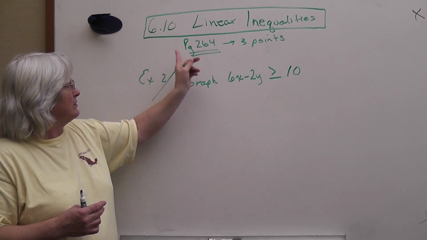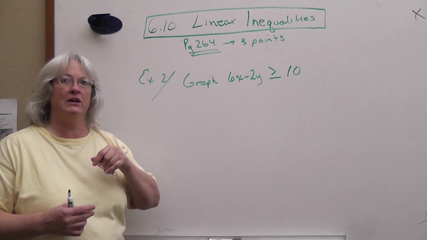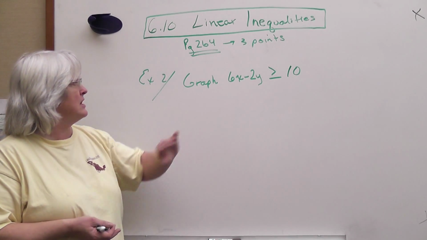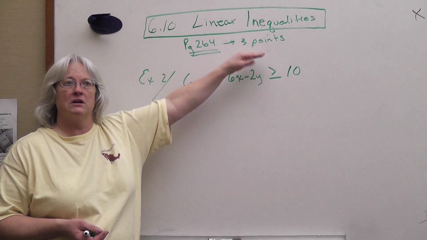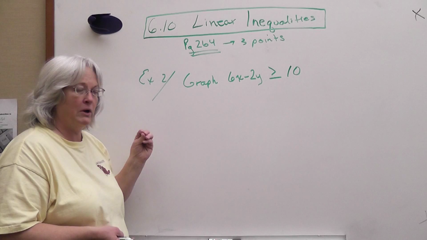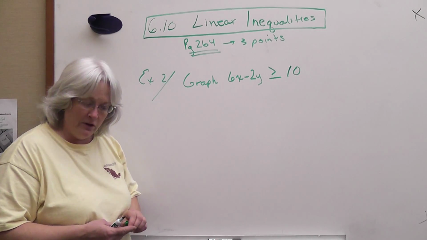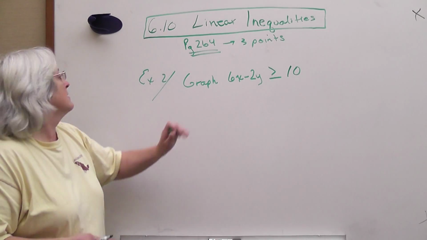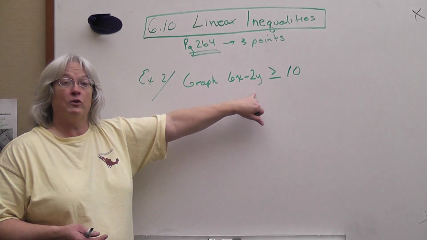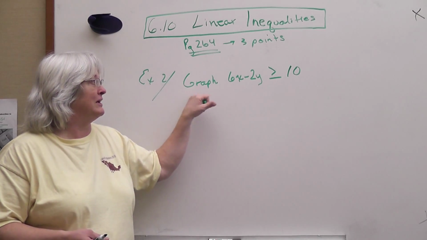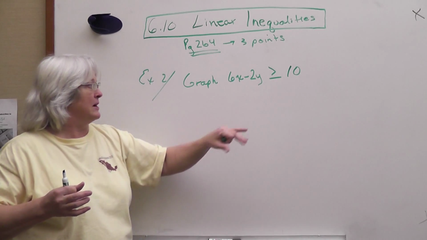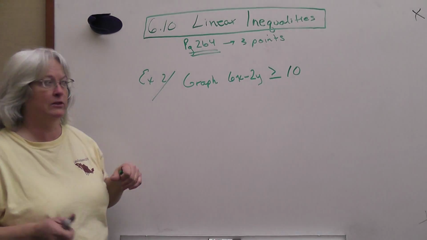But anyway, second part of our lecture, go ahead and look at page 264. Right in the center of the book, it says Graphing Inequalities, and it gives you 3 points to follow when you are solving these inequalities. If you want to use that, that's a good quick review for you. But the first thing you're going to want to do is solve for y, because you want to get this inequality in slope-intercept form. We want to isolate the y.